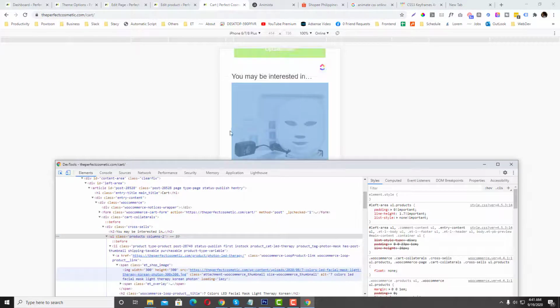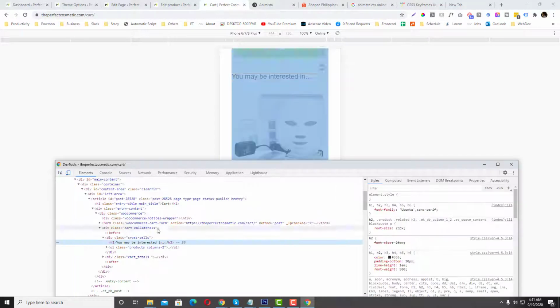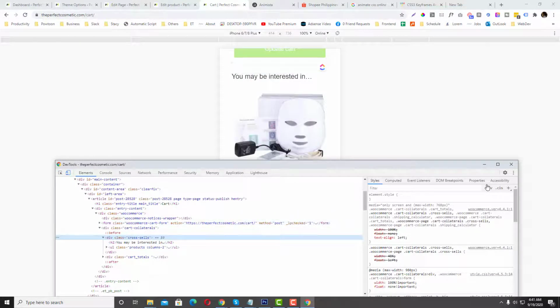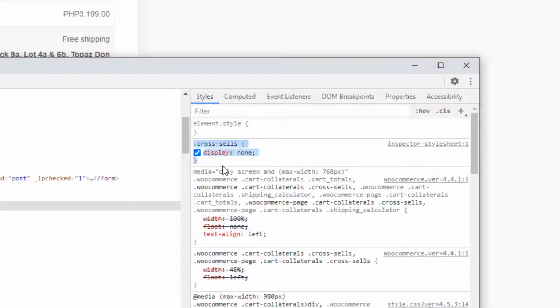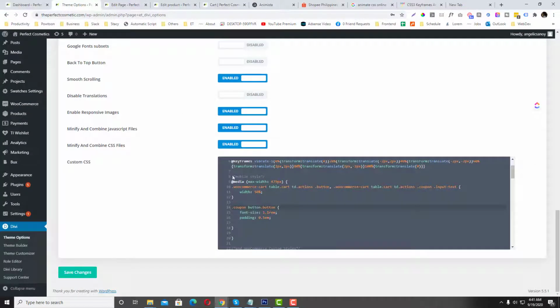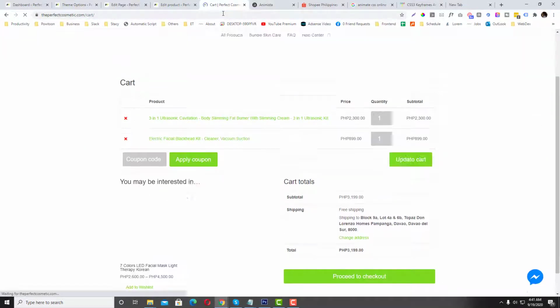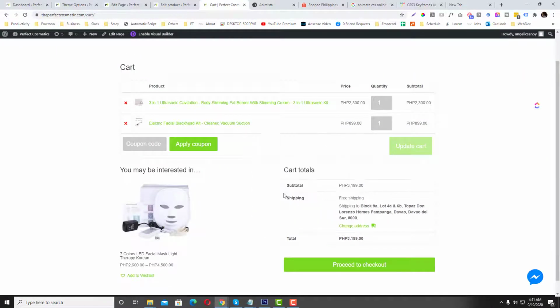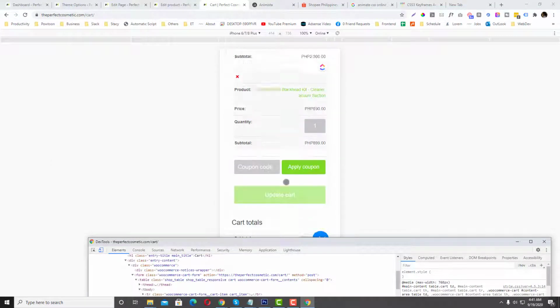Okay, I don't want to distract the people to check out, so I'm going to target that. This is a cross sale, so let's set it to display none. Okay, and then we're almost done in here, so please bear with me. Let's refresh it again, and then inspect the elements again. Okay, so this is super great already.